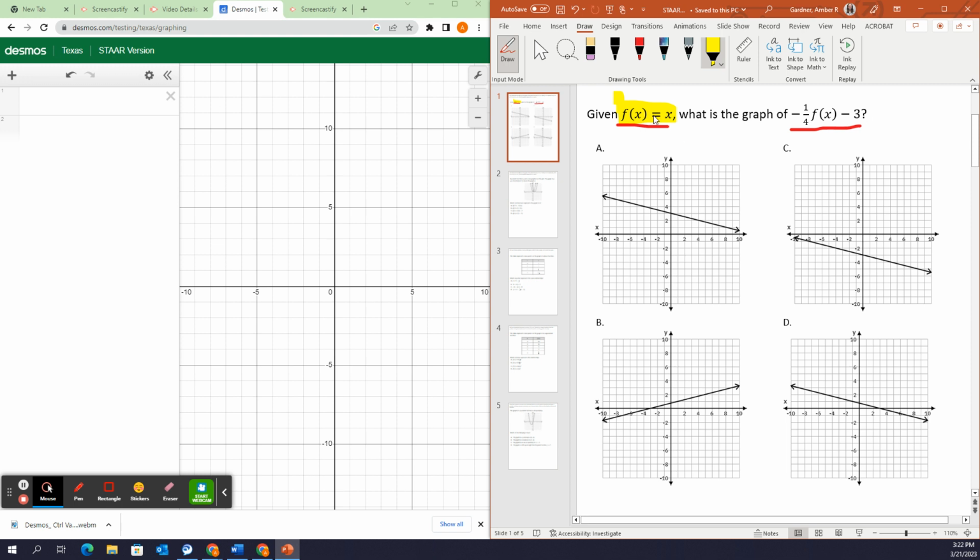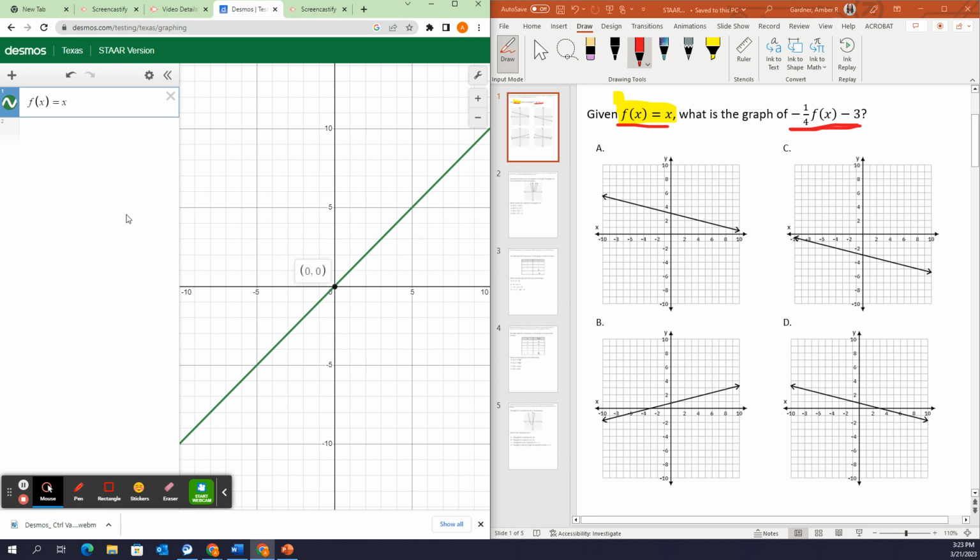We can graph that. But what we're going to do now is change it to become a new linear function. So it's going to be transformed or changed. And then we want to know, after we change it or transform it, which graph below, A, B, C, or D, is going to match the new graph. So what we can do is type our first equation into Desmos. That's the parent function, f of x equals x. And you're going to see this green straight line going through the origin. It has a nice positive slope.